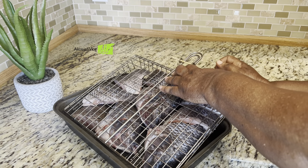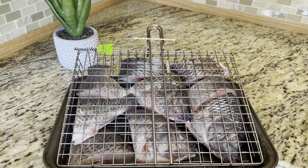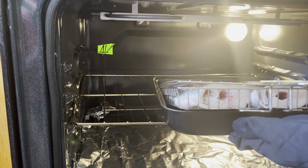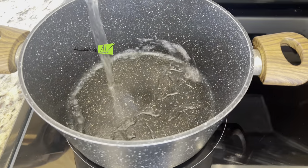To begin with, since we don't have any dry fish, Mama is going to make her adwene from the tilapia. So she cleaned it and descaled it, cut it into smaller pieces, and then she's going to bake this at 425 degrees Fahrenheit for 1 hour. We didn't add any salt at this stage because we want to dehydrate it.